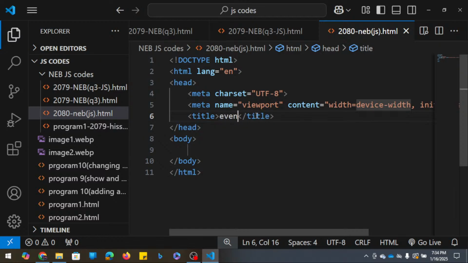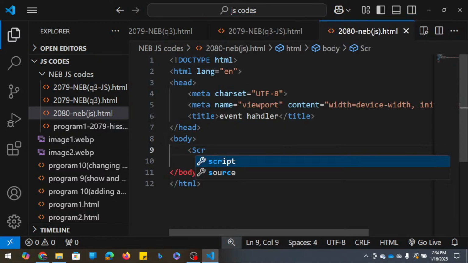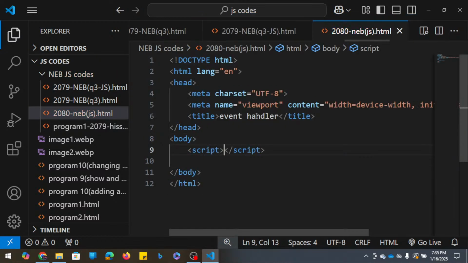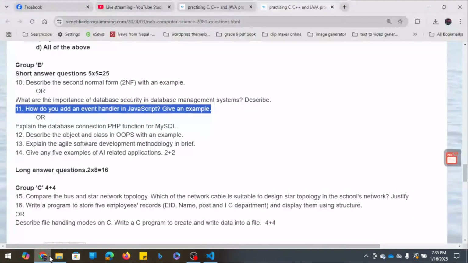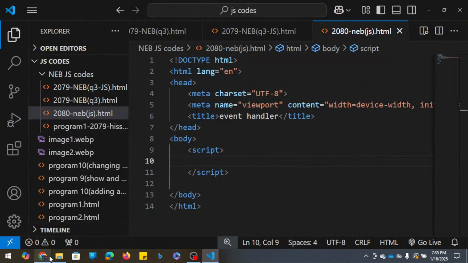Event handler, right here in scripts. In the question, what is there? How do you add an event handler in JS? So how to add that? Let's take a simple example. When we click a button, it would alert.